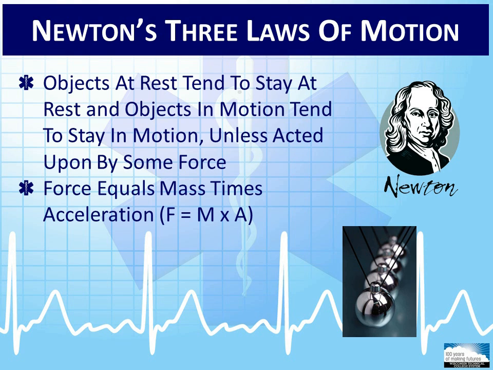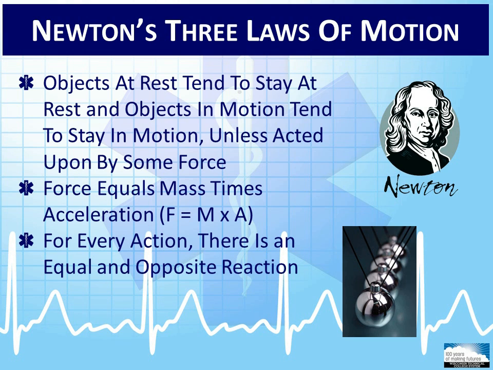The second law stipulates that force is equal to an object's mass multiplied by its acceleration. This common sense law means that it takes more force to move or stop a heavy object than a lighter object. The third law states that for every action, there is an equal and opposite reaction. Stated another way, for every force, there is a reaction force with the same strength moving in the opposite direction.